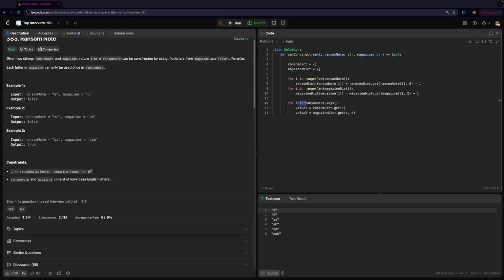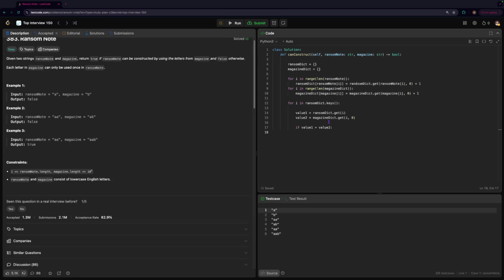we're able to ensure that this key is always going to exist since we're grabbing these keys from the dictionary. However, we can't always guarantee that the magazine dictionary is going to contain this key, so we need to return some default value if that's the case. But then we only have to do one thing. We have to check if value 1 is greater than value 2.